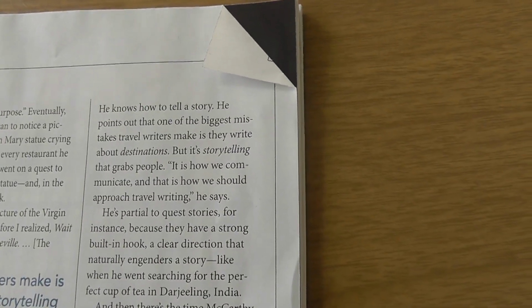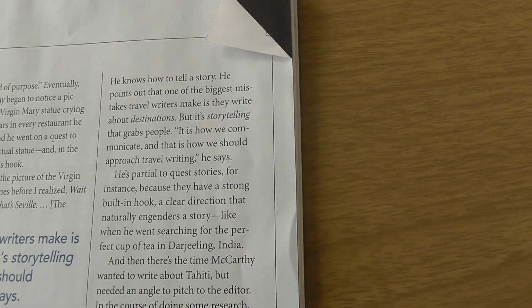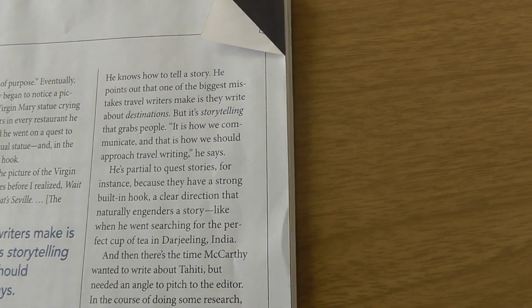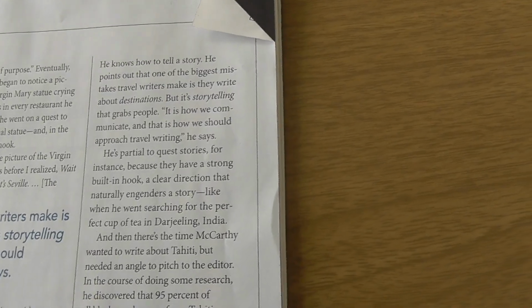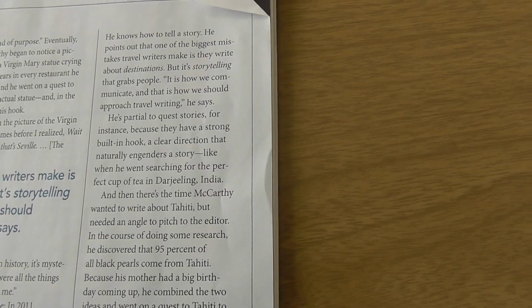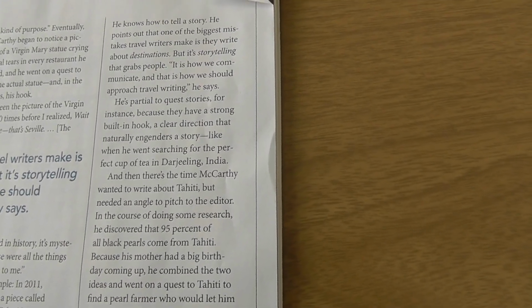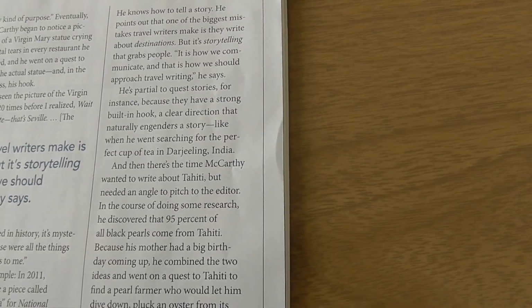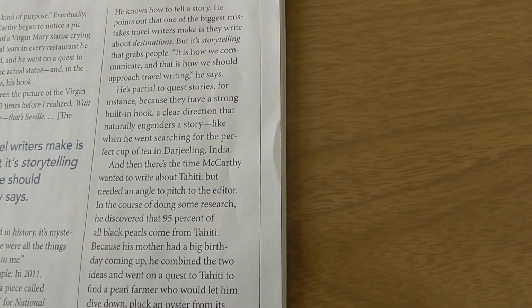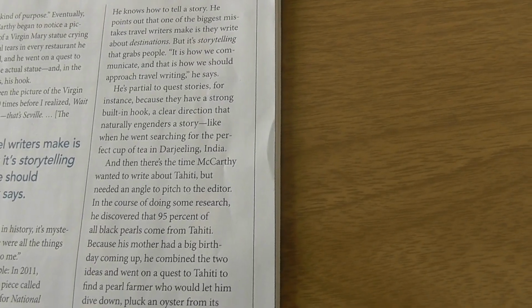He points out that one of the biggest mistakes travel writers make is they write about destinations. But it's storytelling that grabs people. It's how we communicate, and that is how we should approach travel writing. He's partial to quest stories, for instance, because they have a strong built-in hook, a clear direction that naturally engenders a story, like when he went searching for the perfect cup of tea in Darjeeling, India.